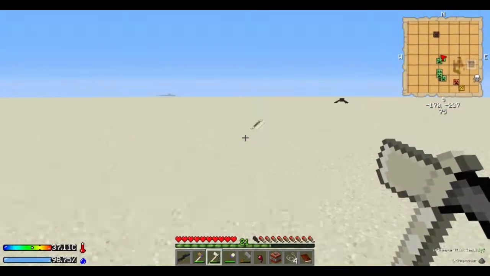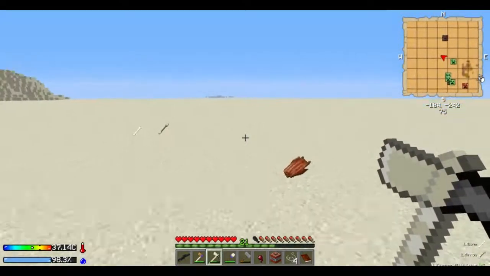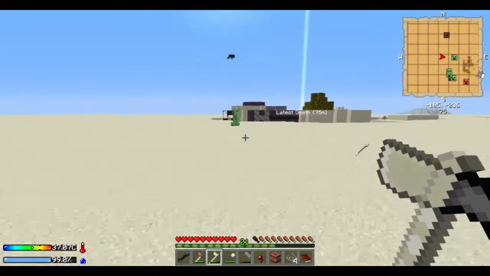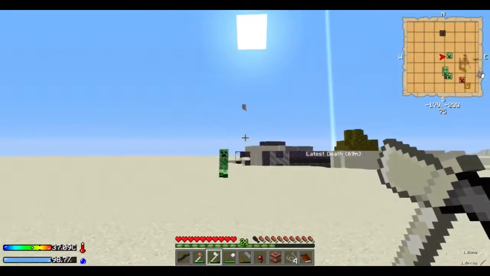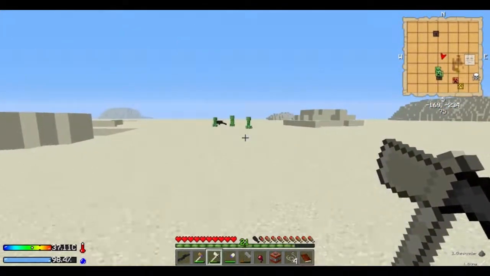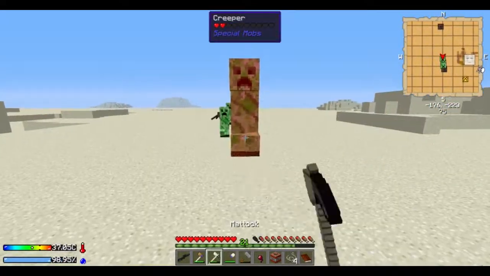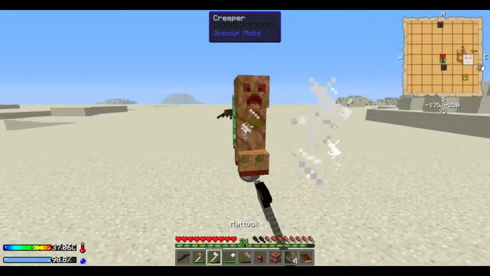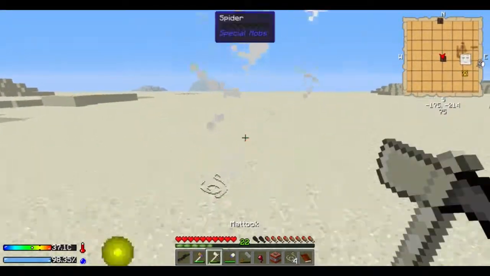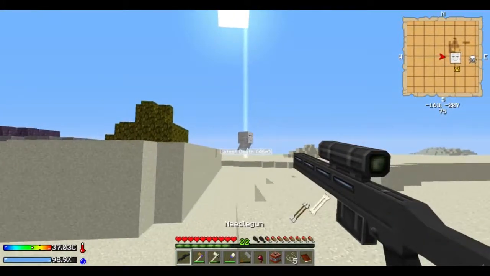Whoa. Okay, so he exploded, but he only exploded because he dropped seeds. I often forget about that. That would be a flying spider. Oh no, it's actually just one of them little ghasts. So that's a normal creeper. Is that a small creeper? Okay, so this mod apparently allows the generic versions of the enemies to be different sizes.